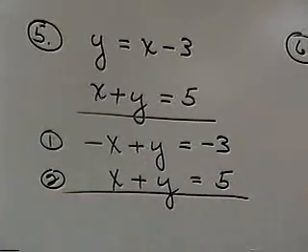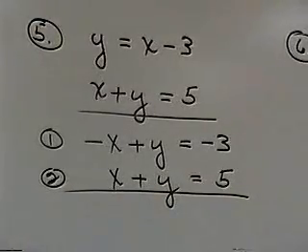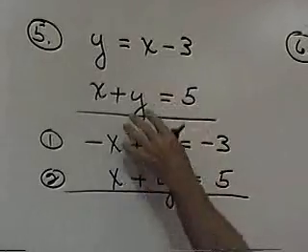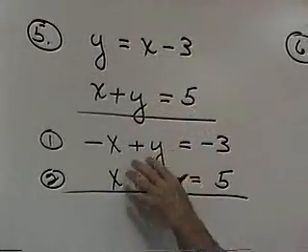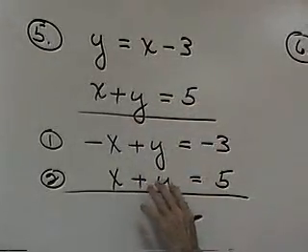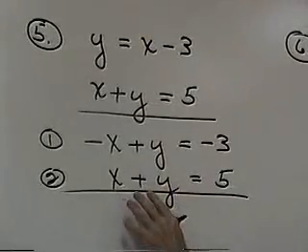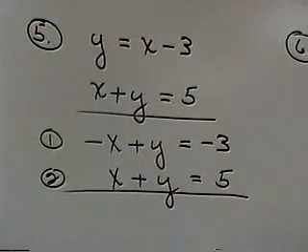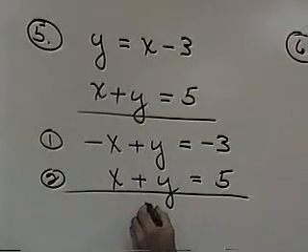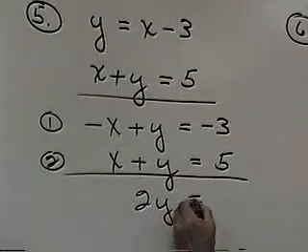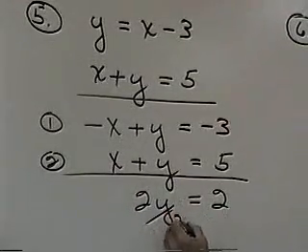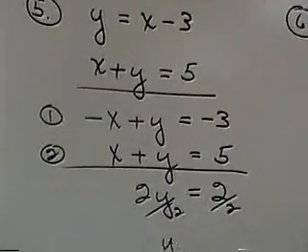And now we go back to the first 4 examples. All I'm saying is, whenever this thing is not arranged correctly, when the x and y's are not on the same side, just move them across and make them on the same side, and then go work the problem. So in this one, all we have to do is add, and we get 2y is equal to 2, dividing both sides by 2, y is equal to 1.